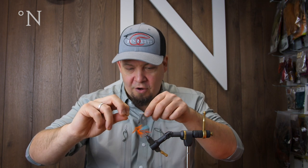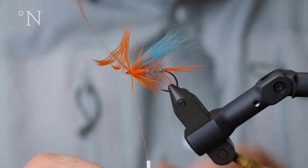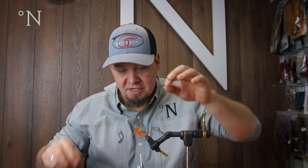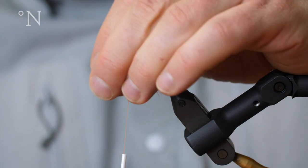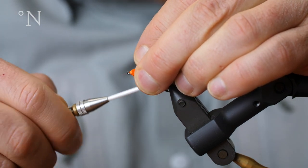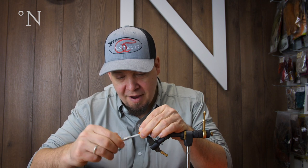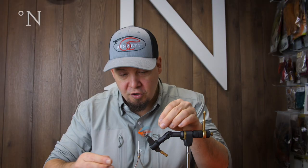So now I hold this out to an angle, and then I tie with my tying thread just behind the eye on top of the hackle to make sure that it stays in place before I cut this away. Then I cut away the leftovers. I fold everything back, and then I tie and make a small good looking head here. I tie a bit on top of some of the fibers here in order to force them backwards to give them that nice curve.